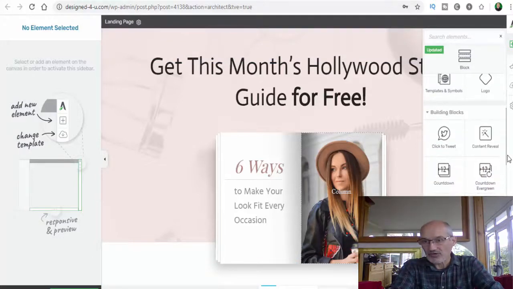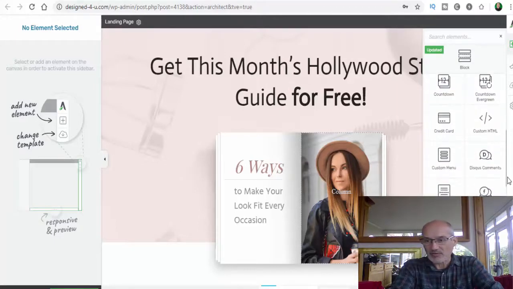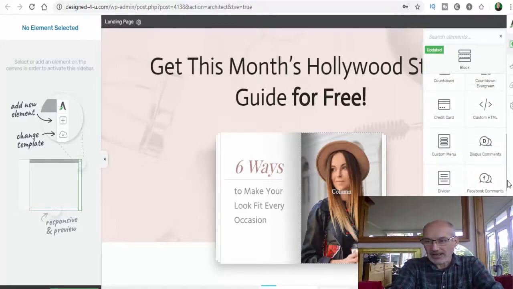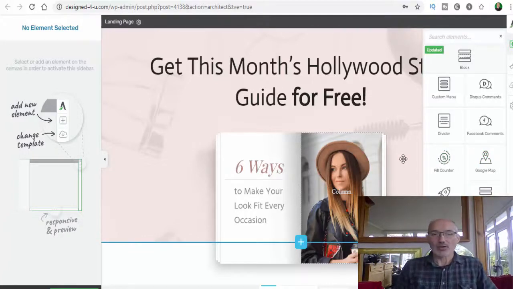As you can see, you've even got things like countdown timers. So if you wanted to put a countdown timer on to get people to put their details in quickly. The lead generation box is here. So this is where you would put in and add in your autoresponder. So if you haven't already got an autoresponder, another good thing with the Thrive Architect, it does integrate with all the top autoresponders.